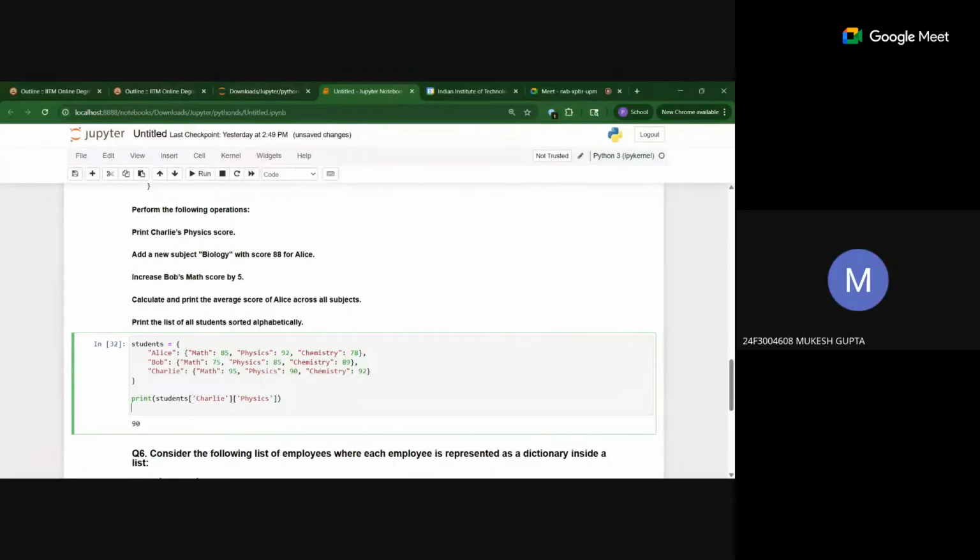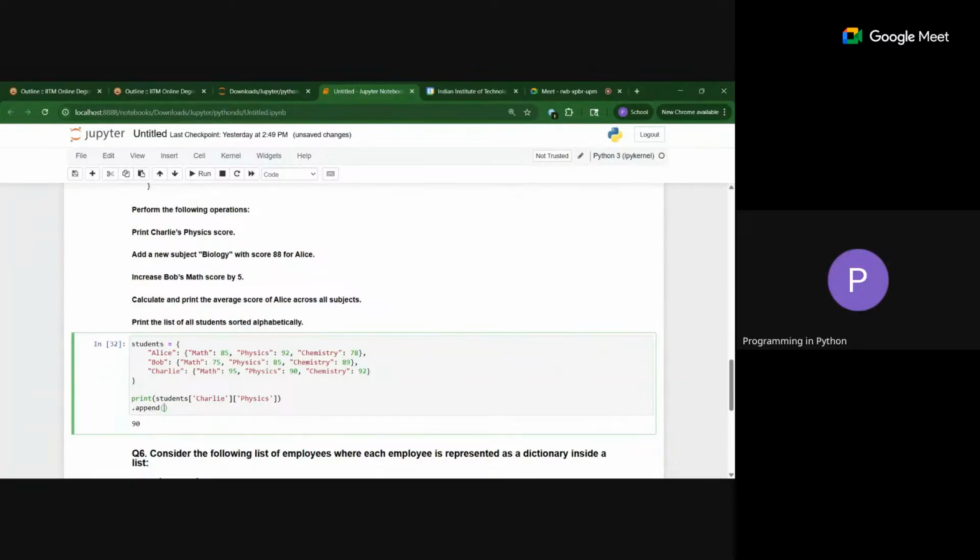Append takes elements one by one, whereas extend will take all the elements at one time. Append means it takes only one element at a time, whereas extend can take a complete list into the list. The difference is in the input.